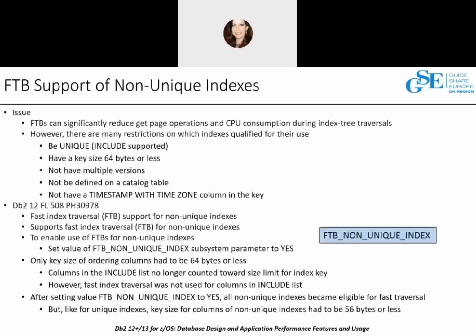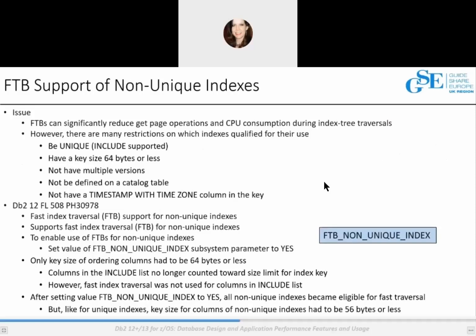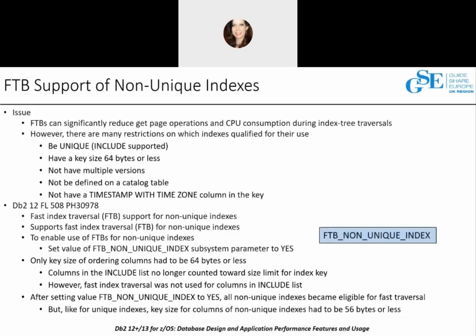So fast traverse block, another feature that kind of had some issues early on with getting it to work properly. There were some limitations on it as well. And one of those was that it did not utilize non-unique indexes. You could not use that with a non-unique index in the beginning.